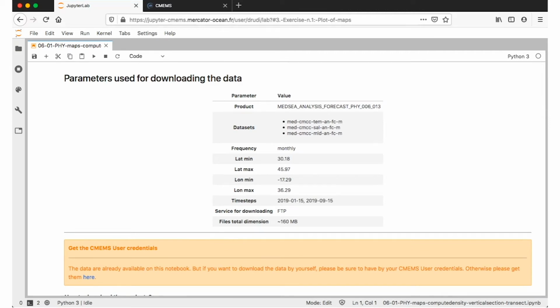This box shows the parameters to download the data we need. We use the monthly mean field datasets of temperature, salinity, mixed layer depth in the months of January and September 2019.